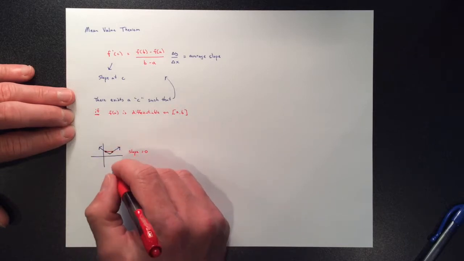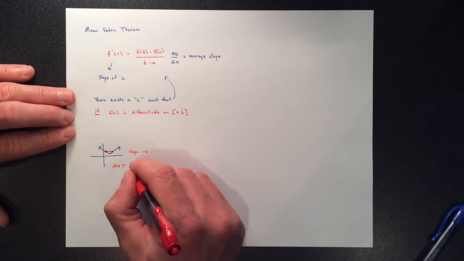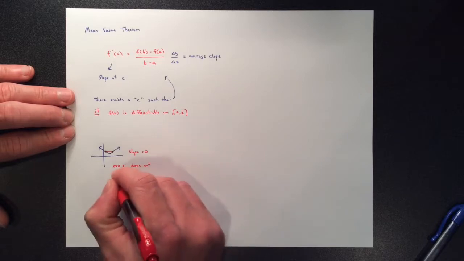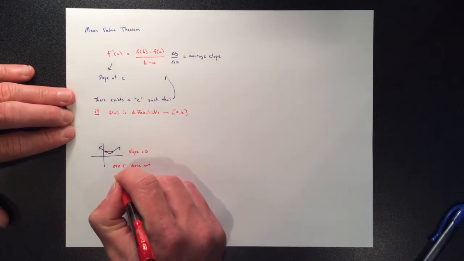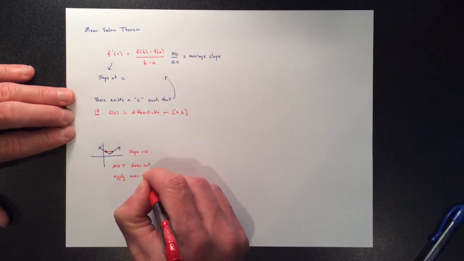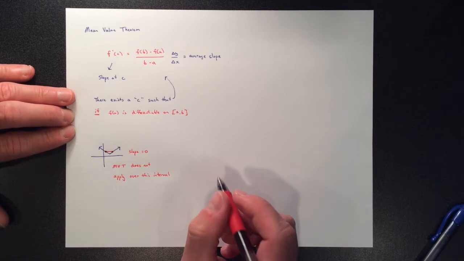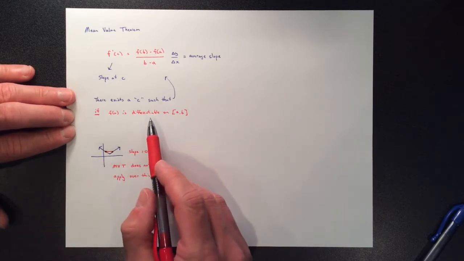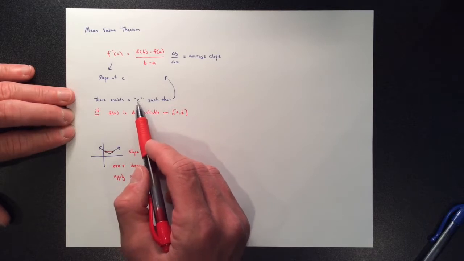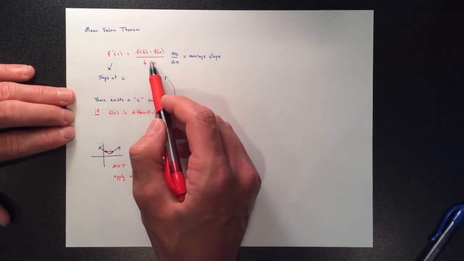Again, the mean value theorem doesn't apply over the interval I looked at. Again, it has to be differentiable. Okay, so let's assume it's differentiable. Then the mean value theorem says there must exist some c, some x value, such that we can find where the instantaneous slope equals the average slope.